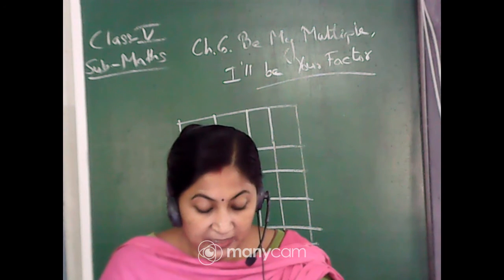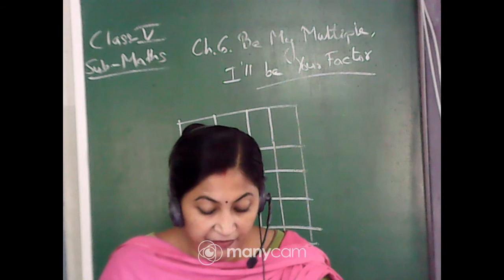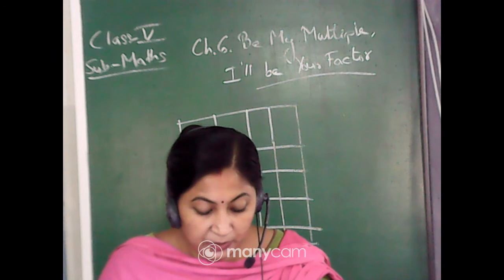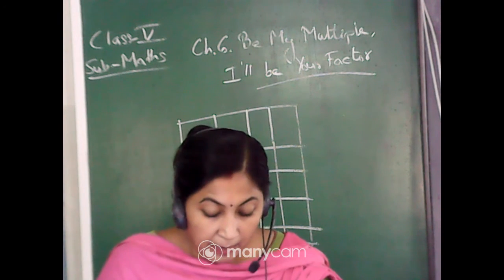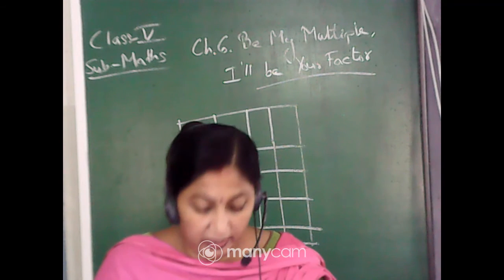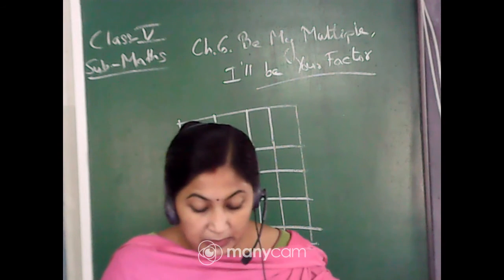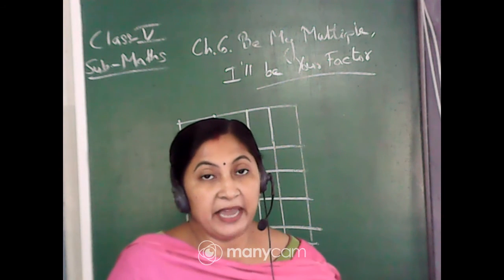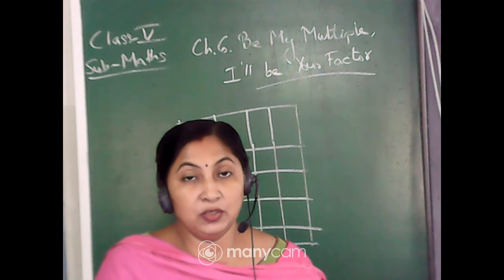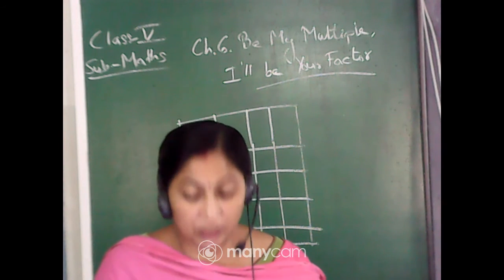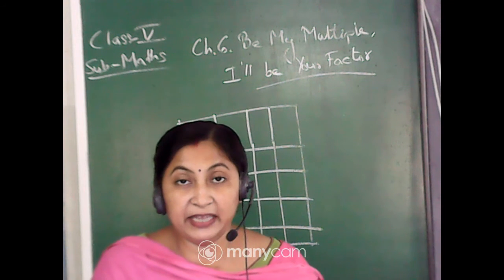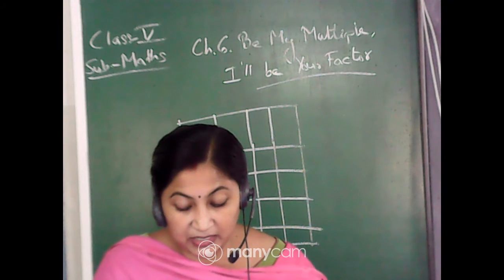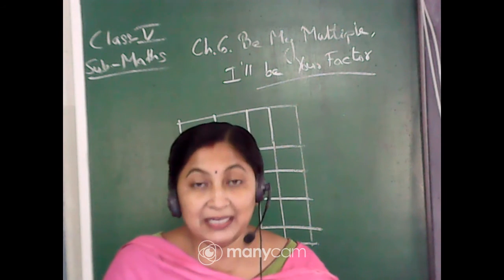Okay, now come to the next one. Now complete for different numbers of bangles. For each number, see what different groups can be made. Now here some numbers are given, you have to make the groups. Okay, first is given 18. So the number of bangles is 18 and the different groups we can make are 18, that is 18 into 1. Then 2, that means 2 into 9. So 9 will also be there, 2 also. Then 3, 6, 9 and 18. So this 18 can be grouped in 1, 2, 3, 6, 9 and 18 bangles. Okay, these are the groups.